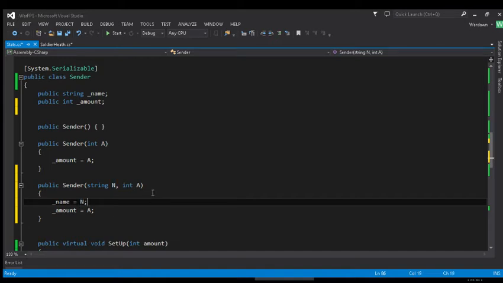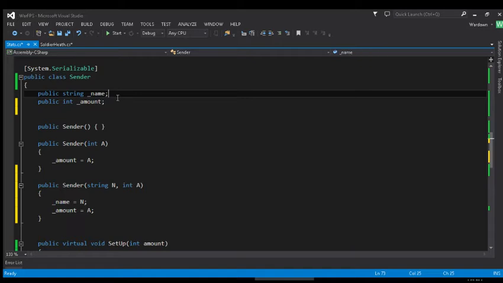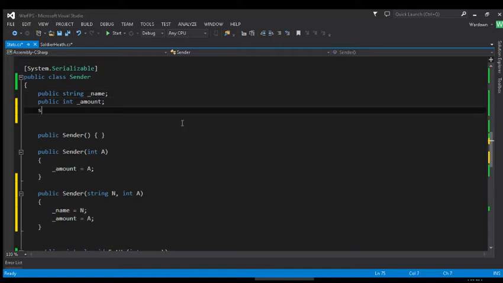Now we can go up here and go Sender s equals new Sender, and we have a string version of it, goes hey, and goes 99, and bam, we can use this to create stuff.